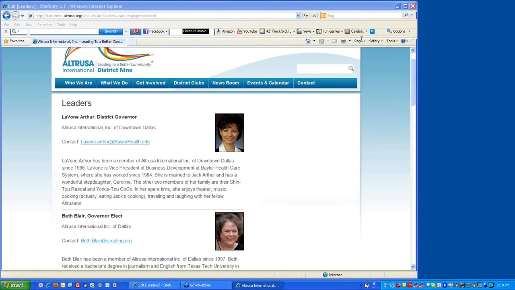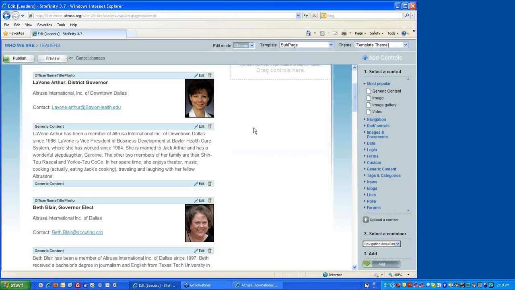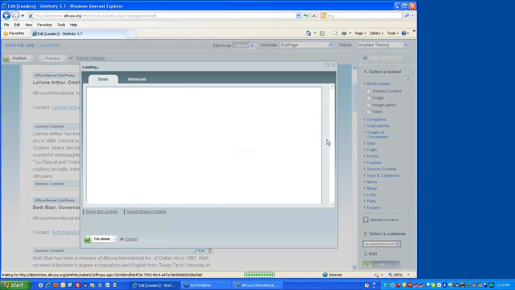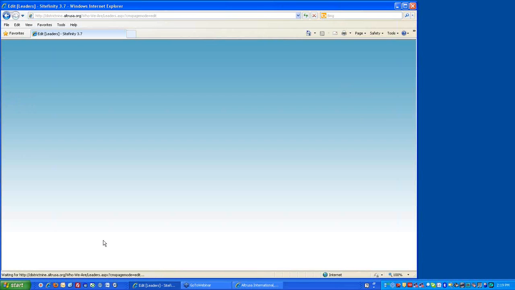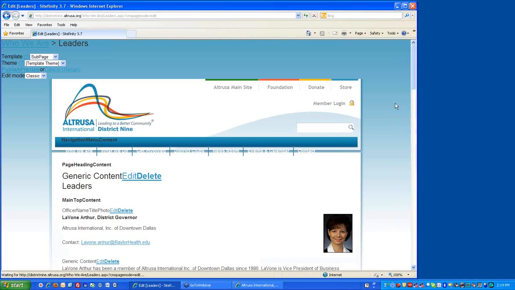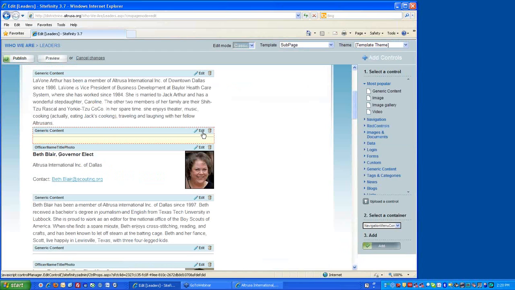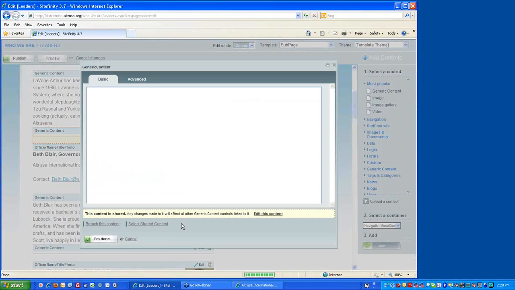The generic content under the page is, again, the free-flowing text. So this is where you would just type in the information related to the officer. And once you're done with that, you hit I'm done, and that gets published. And the last thing is you can put a line separator between the officers, so you give them a little bit of breathing room.